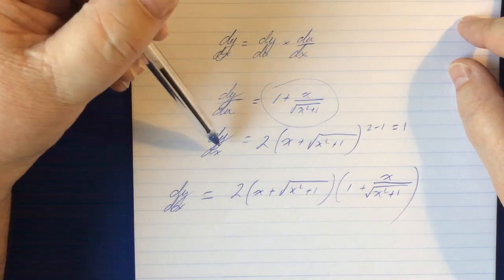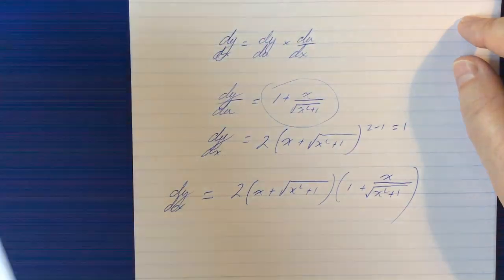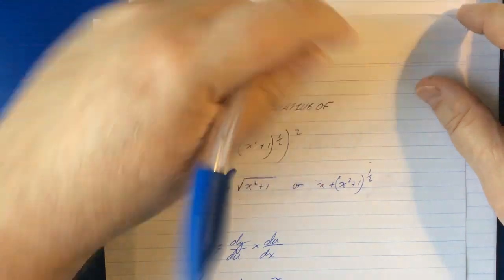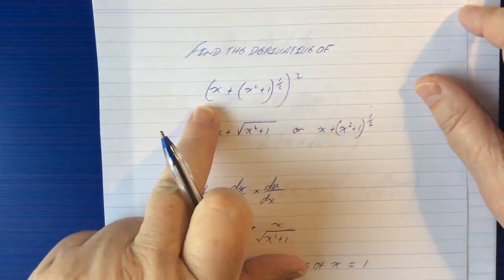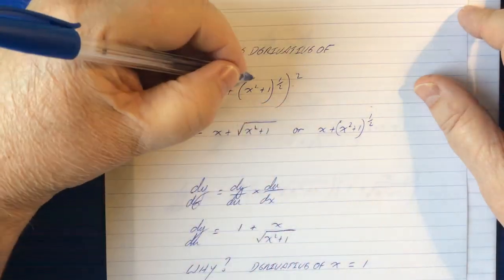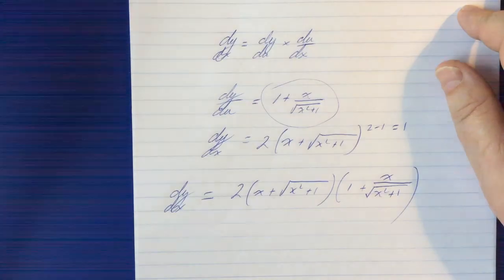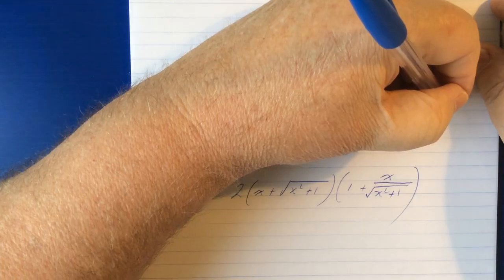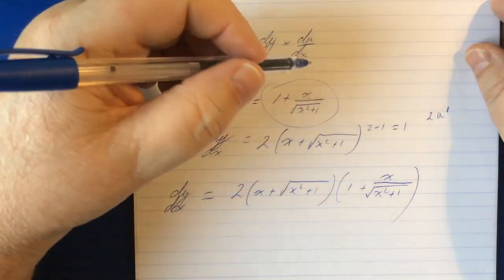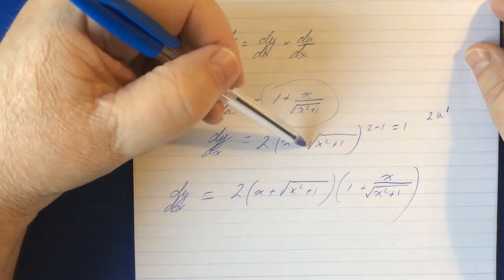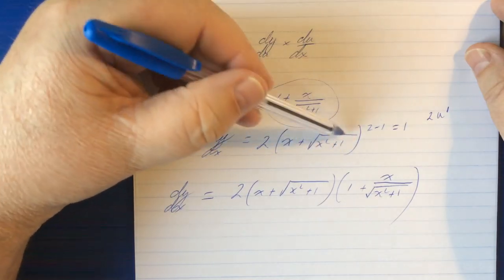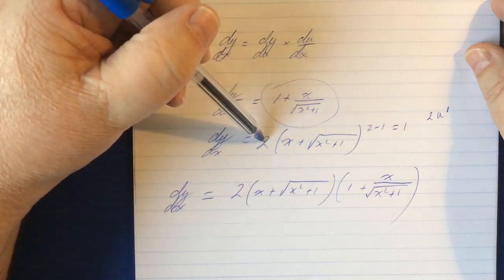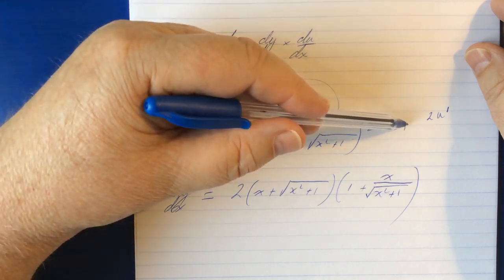What is du/dx? Well, I'll write it over here. Take one more look at that. We're going to derive that as if this is u. And what we get is 2u to the power of 1. What we've done is we've treated this as u, which is what it is, but we've written in its actual value. And so it is 2 to the power of 2 minus 1, which equals 1.